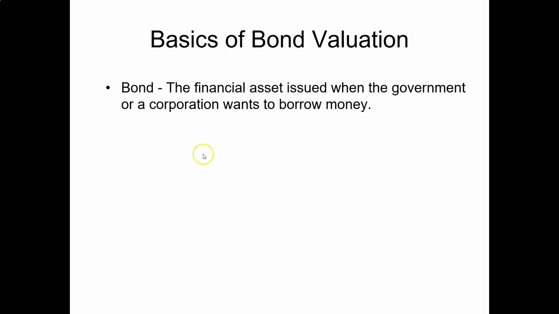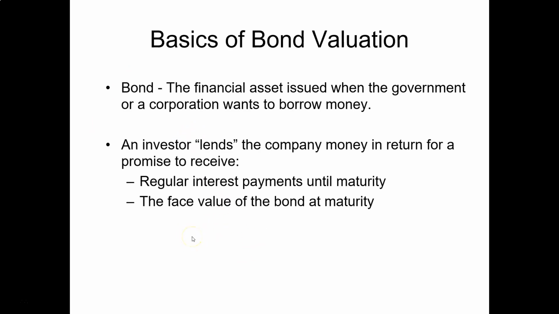So for bond, we have a stream of cash flows with interest payments and face value. We have this regular interest payment before the maturity date, and we have the face value at the maturity date. You can think the bond issuer is the borrower. The borrower has to repay the interest payment regularly before the end of this borrowing contract. And at the end of this borrowing contract, this borrower has to pay the face value for this loan.